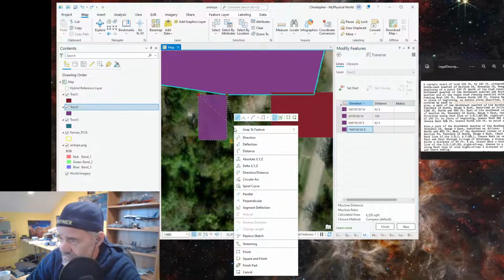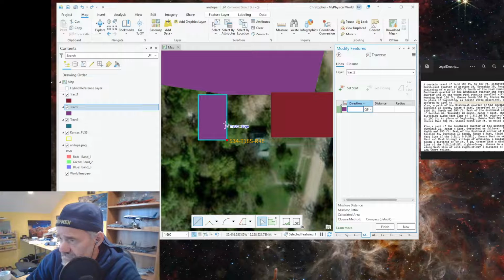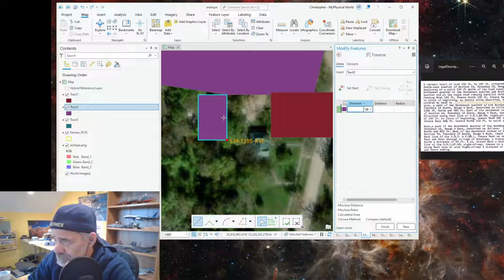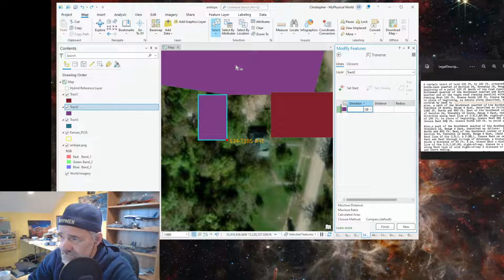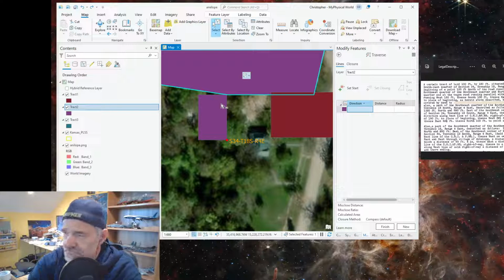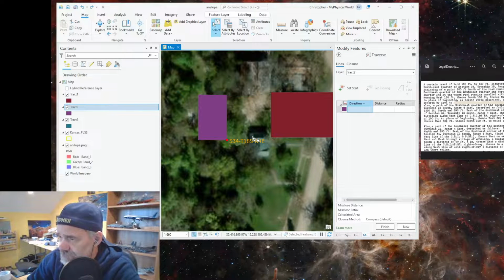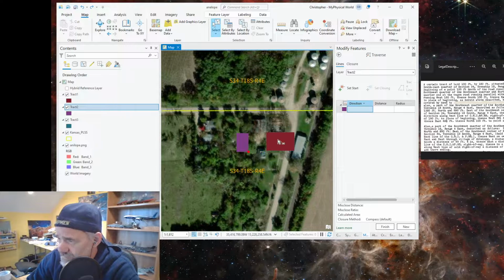So I can right click and finish. All right. So this is tract 2. This polygon up here, I can delete. So there's tract 1. There's tract 2.